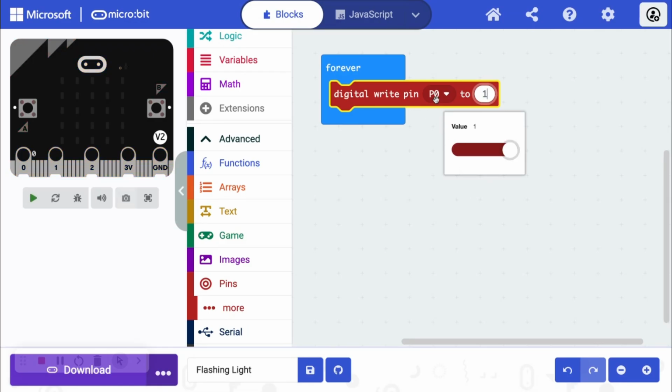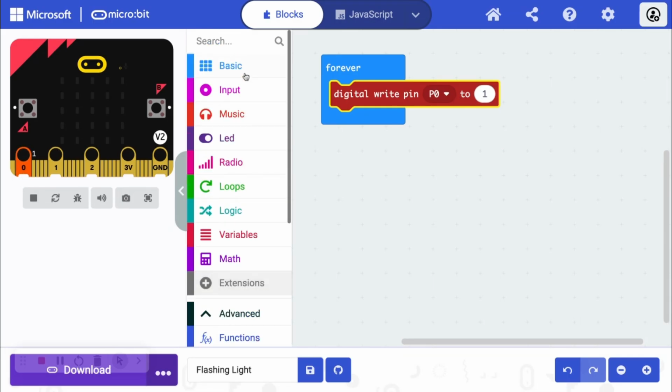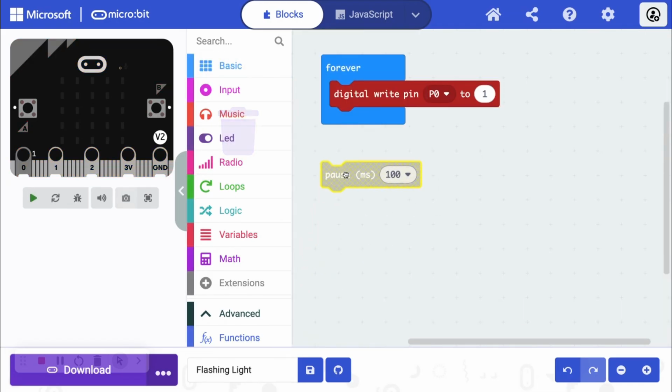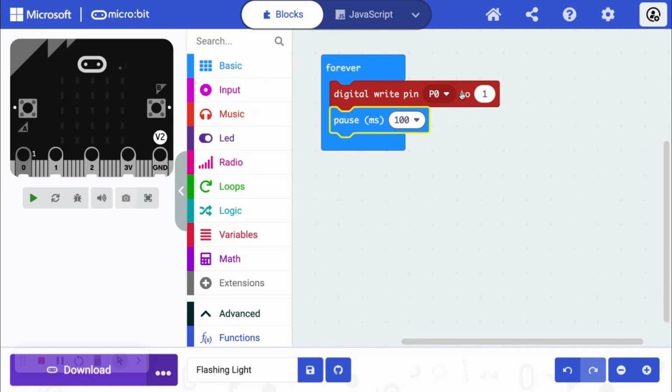So if I'm digital writing pin 0 to 1, and I look over here, it has turned this pin orange, so it's on. Whatever's connected to it, today it will be a light, is going to turn on with this code. I don't want it to stay on though, I want it to flash off. So I'm going to put a pause after this, and the pause is going to tell the light how long to stay on before it goes to the next line of code. If I want it to stay on for 1 second, I can click 1 second or type 1000, because 1000 milliseconds is 1 second. So digital write pin 0 to 1 turns pin 0 over here on.